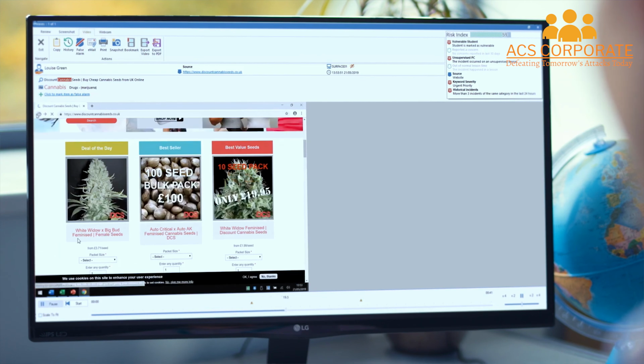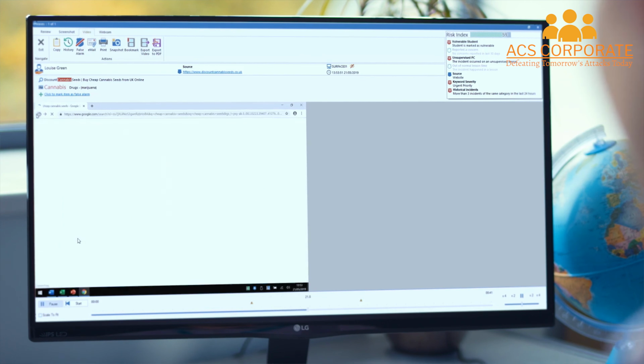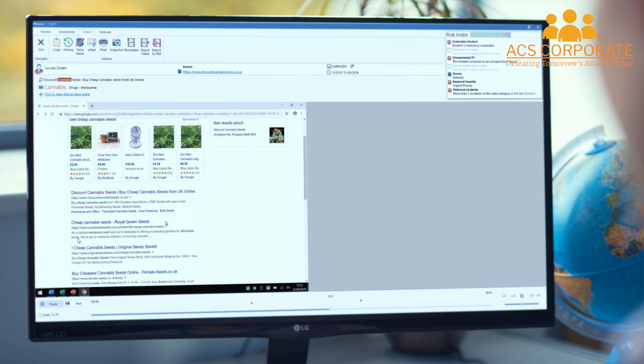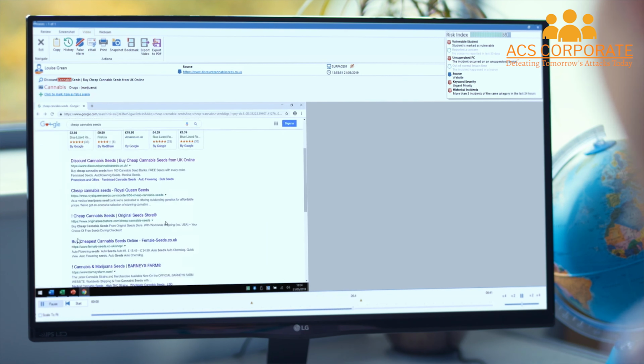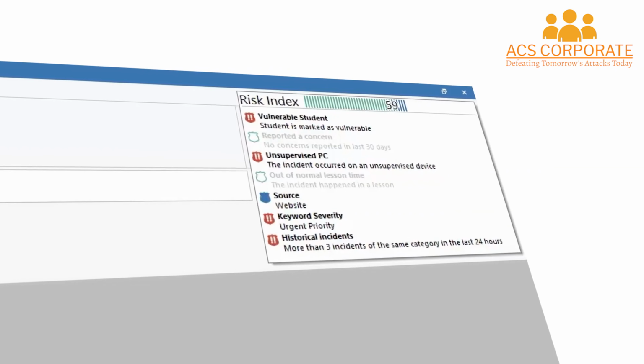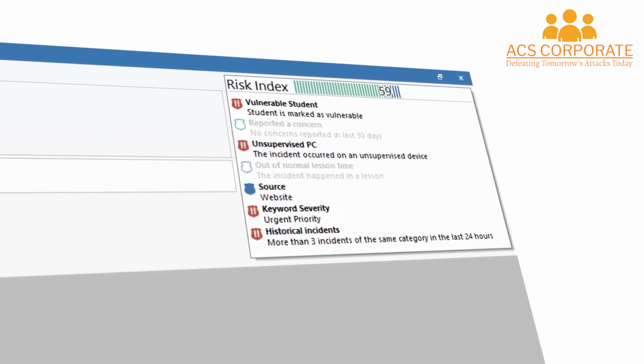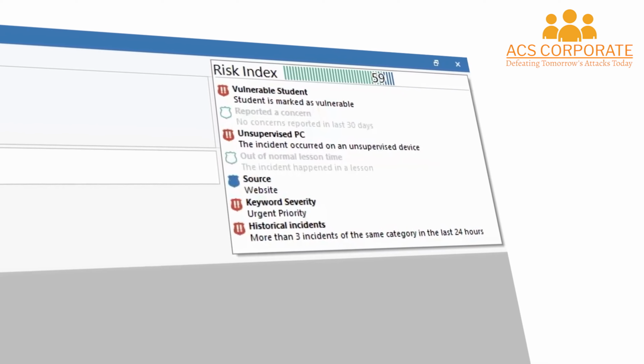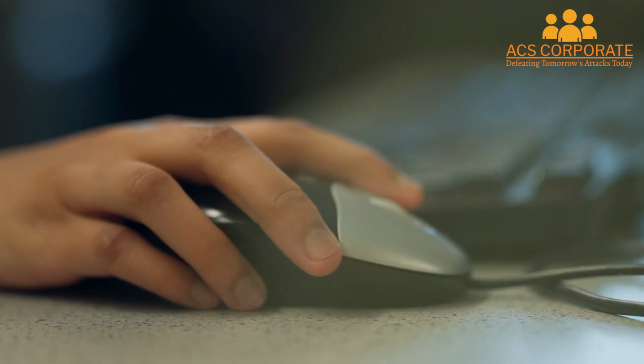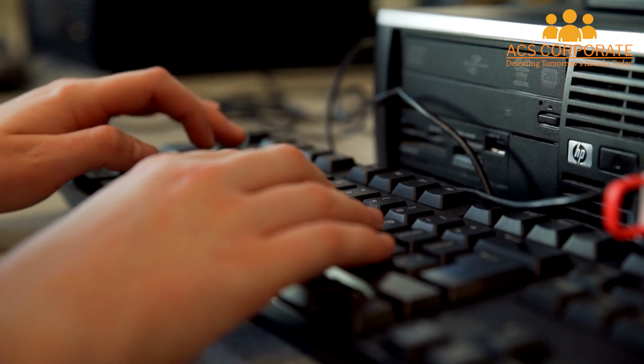And we add all those variables together to provide a risk index, so that where a child perhaps triggers a concerning keyword, but on discovery we see that it's within a PowerPoint document and it's about a research of the topic, the risk index will be much, much lower than a child that perhaps has searched for terms surrounding self-harm 5 or 6 times in the last 48 hours. The risk index allows schools to have much clearer visibility of those children that need immediate support and intervention, as opposed to the broader intelligence that gives indicators of topics that might lead to whole school assemblies or other types of intervention.